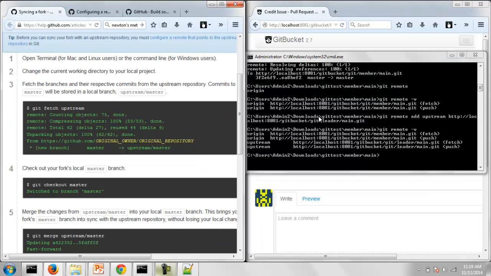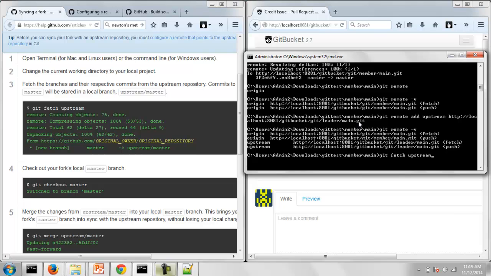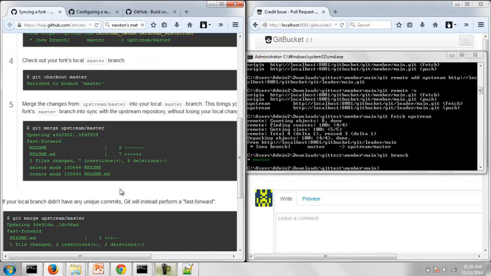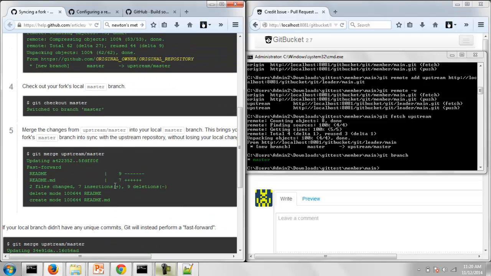We do a git fetch upstream. Then we just need to merge our master with the upstream, so we go git merge upstream/master.